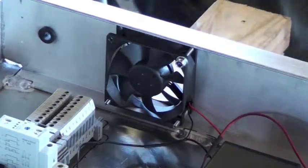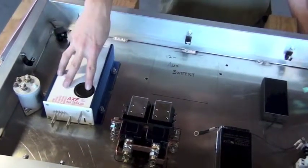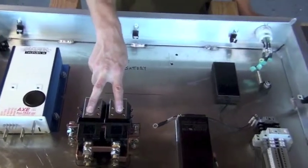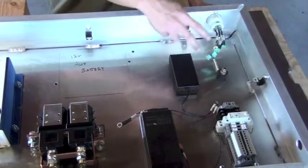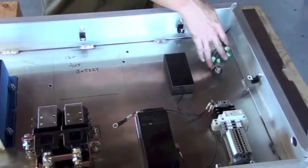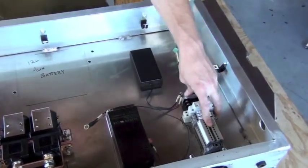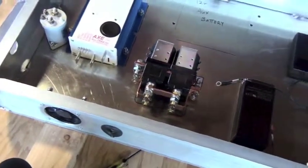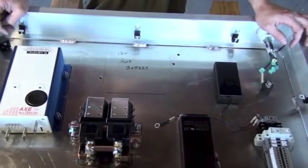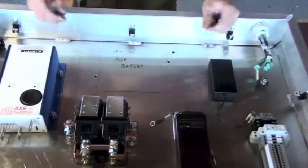And let's take a quick look now and overview what we've got installed in the box. We have our reverse relay. We have our main contactor, our controller, our forward and reverse contactors. We have our DC to DC converter, 12-volt transformer, our AC plug, our isolated ground, and our DIN rail. And then finally at the rear of the box we have our inward and outward cooling fans. The final component is the 12-volt auxiliary battery, and we'll be installing that as we do the wiring of the high voltage control enclosure.